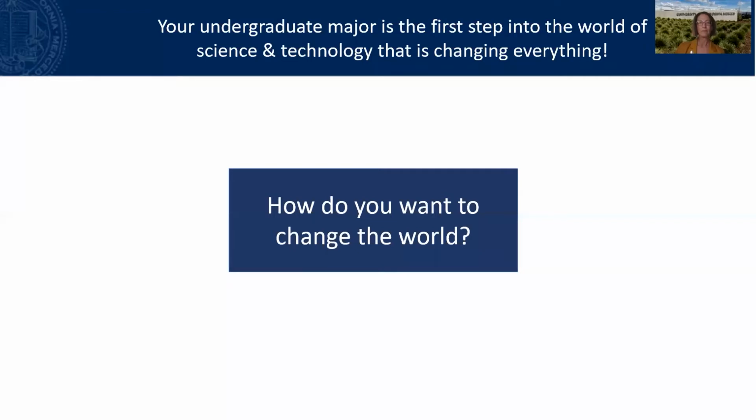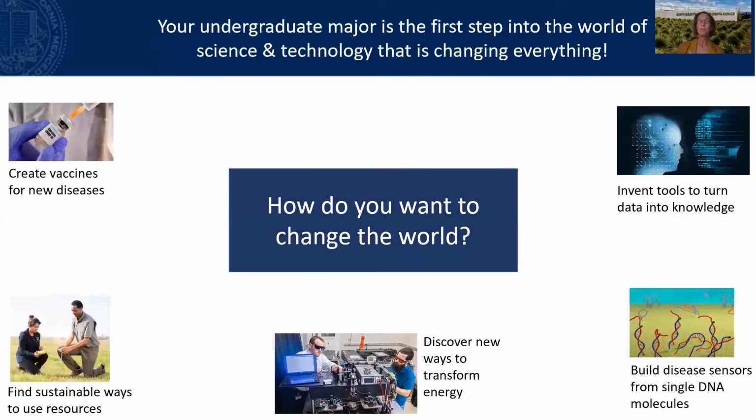There we go. So there are a whole bunch of things that you could do to change the world. If you look in the upper right-hand corner, one of the things you could do is invent tools that turn data into knowledge. So we're living in the data age. There are more data than we really know what to do with and how to analyze. And understanding how to apply those data and turn them into something useful for society is a really important thing that many of us want to do. And one good way that we can offer you a pathway to that is through our applied mathematics program. They work on real world problems and solving them using computational tools, which is pretty neat.